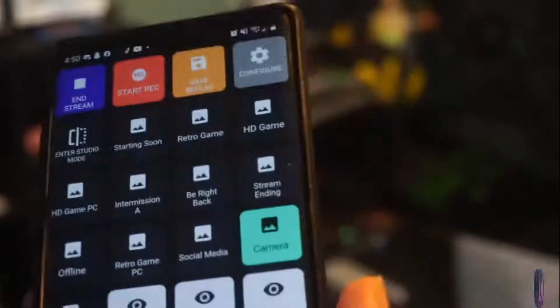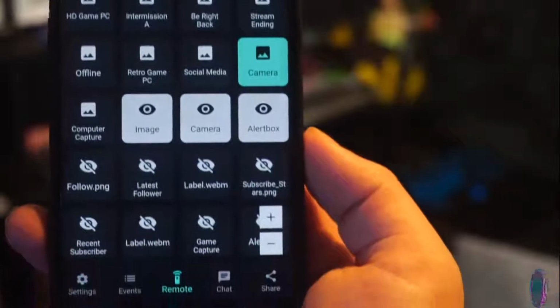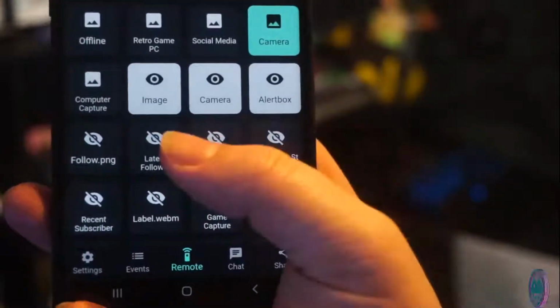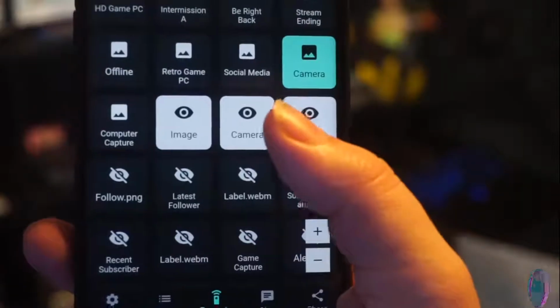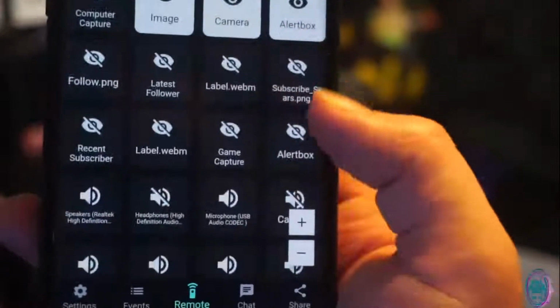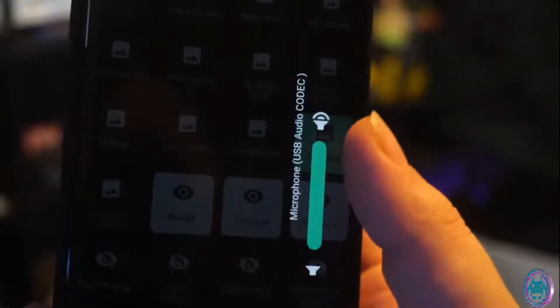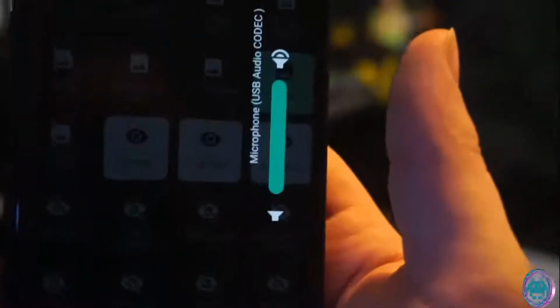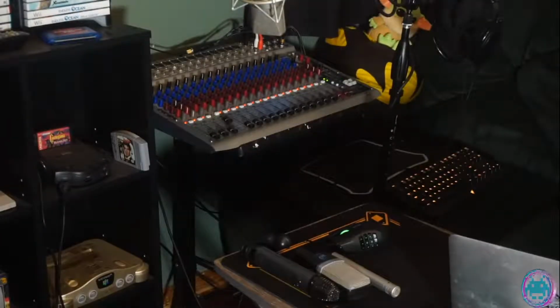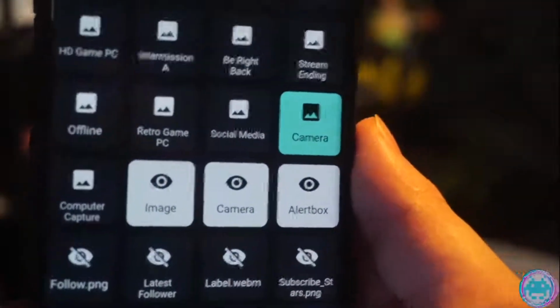But so you don't actually have to buy an expensive StreamDeck, you can actually use your phone. It works really well, and it does all of the things that you want. You can see all of this stuff that I have that I don't care about. I can turn the camera off or on. I can change volumes if I really want to. If I have an audio source down here, you can see like the microphone here. I can tap on that, and I can actually use the slider bar to change right now the volume of my microphone from here. Even though the slider is over there on that mixer, I can actually change it right here through the virtual input as well. I'm not going to do that, but this is really, really cool.